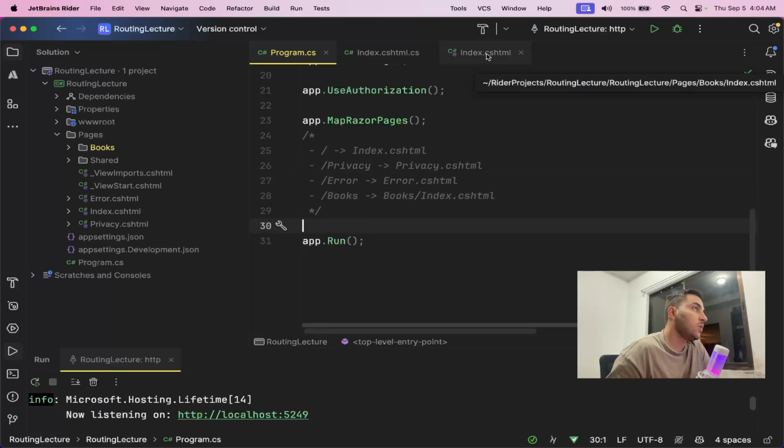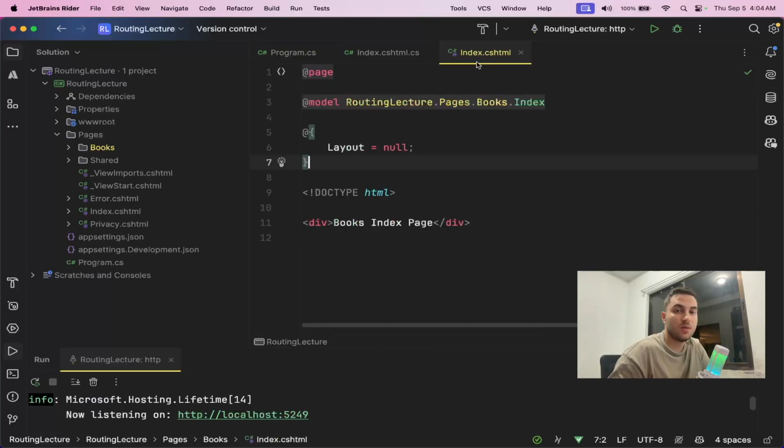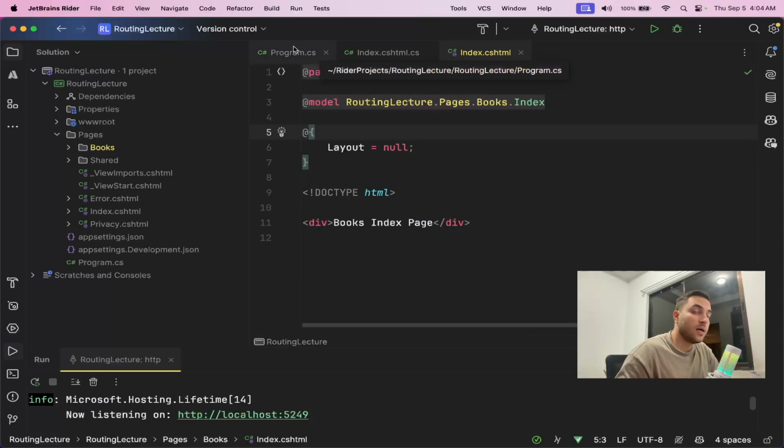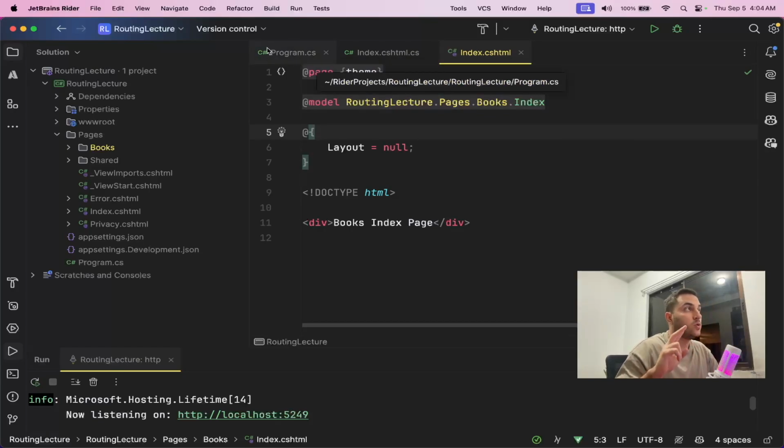But when we want to include parameters in our route template, we can do it as follows. After the page directive that you can see in the top of the Razor page, we can include something like this, for example, theme. And what is happening because of this is that now our page has got two parts.